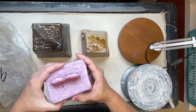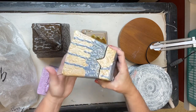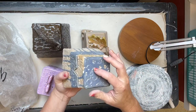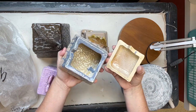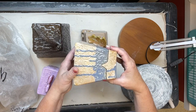Here's another one that has a key. You can see it doesn't have any kind of handle up top, so I really want you to put something up here that's the focal point of your piece. But this one does have the key, which is the little fat triangle, and so that one is good to go as well.